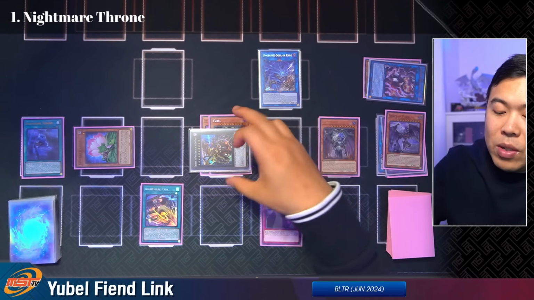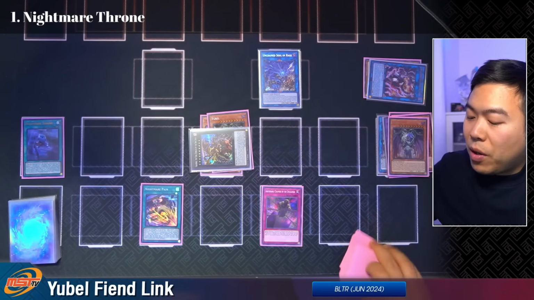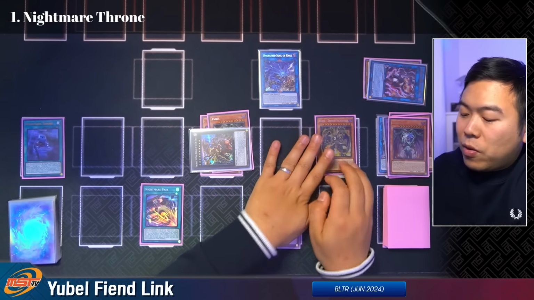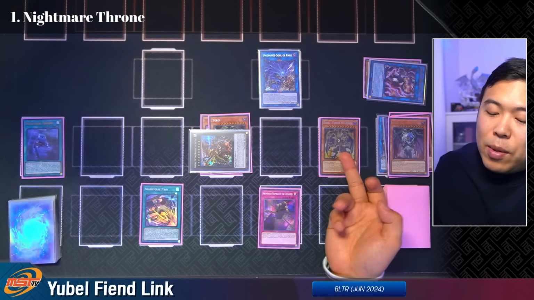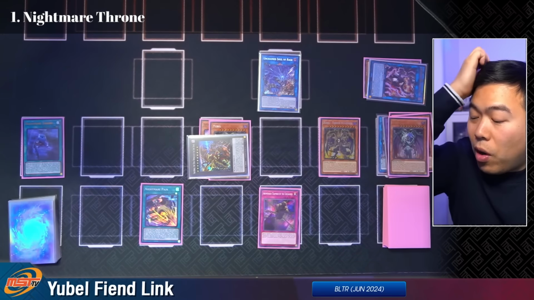And from here, we still have the Omni Negate. We can change the effect one more time to destroy this Yubel, and when this Yubel gets destroyed, we summon out Big Boy Yubel, or rather Big Girl Yubel, right here, Monster Yubel. And this leads to this particular board where they're still forced to swing into this monster, and you still have the Omni Negate, and you still have the SP play. So overall, not too bad.